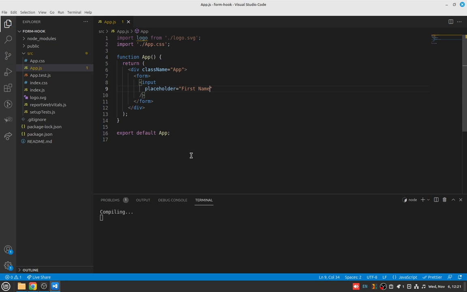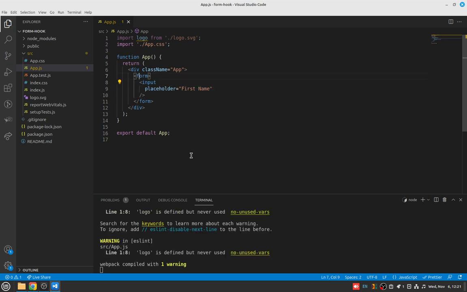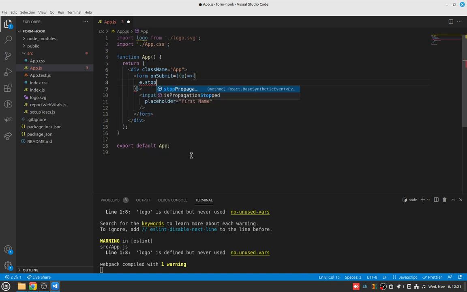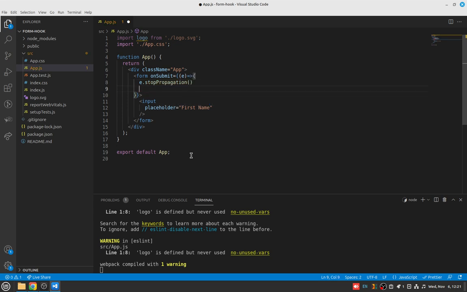So we have created this input for first name, and I will set onSubmit equal to an event handler calling event.stopPropagation and event.preventDefault. Sorry, propagation is not required, but preventDefault is fine. Let's see if it is here. Okay, it is shown here.